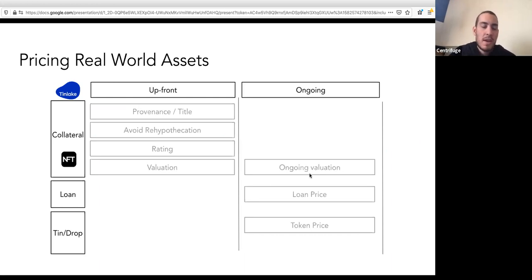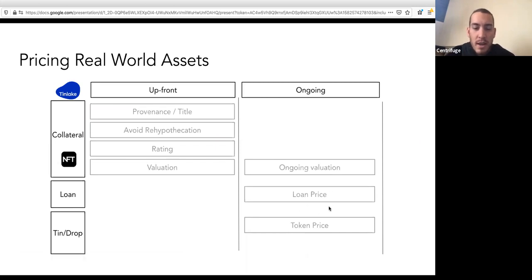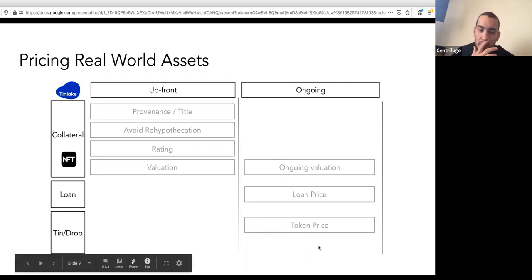As the loan matures, as the borrower borrows money, the price of the underlying value of the asset can change, and so you need to evaluate the valuation on an ongoing basis, as well as the estimated market value of this loan, which then results in a token price that the investors see, right? So the mix of all of these individual NFTs, the revenue that is expected from these loans, in sum makes up the value of the tin token investment and the drop token investment.